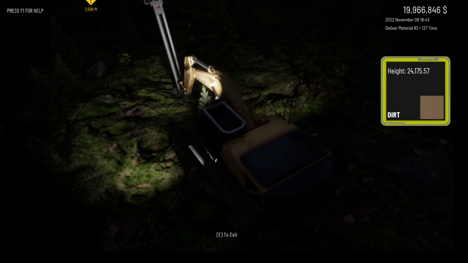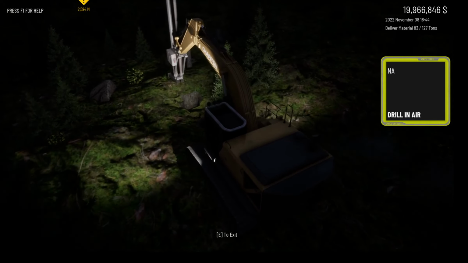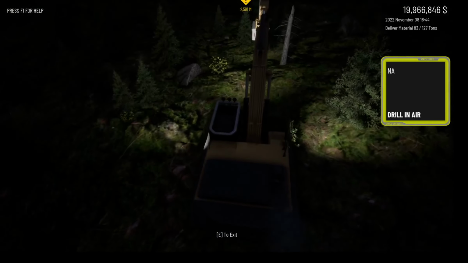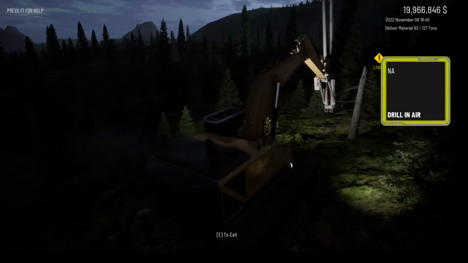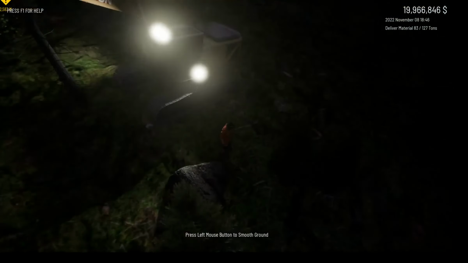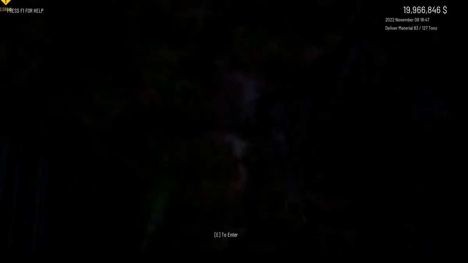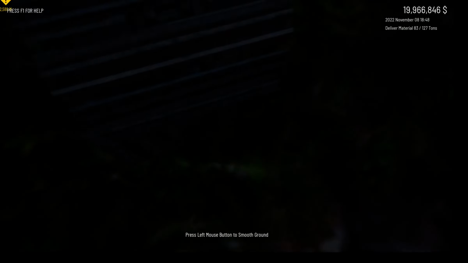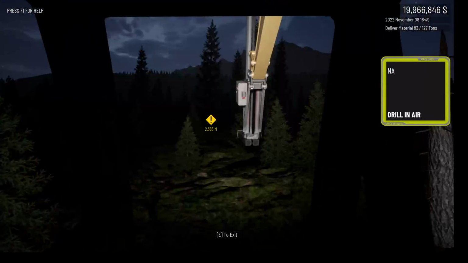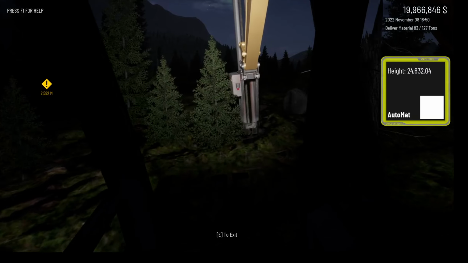Apparently that's just still dirt. Not really sure what we're doing, if you haven't guessed. Wait, are you supposed to just shove it in the ground or what? Here, let's get out and see. Camera view. Light. Nope, I don't have a flashlight. Okay, that's cool. I mean, we are going down, so that's a plus. And all this is dirt, so it ain't doing anything for us.